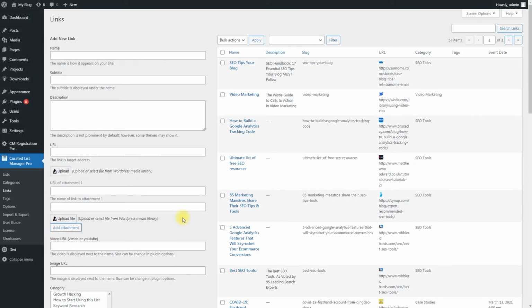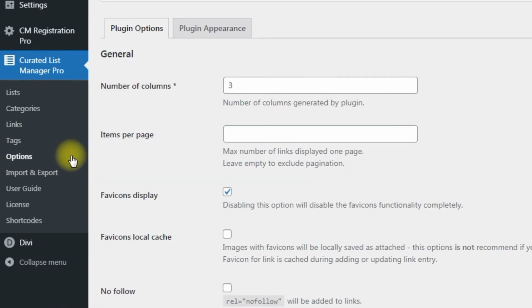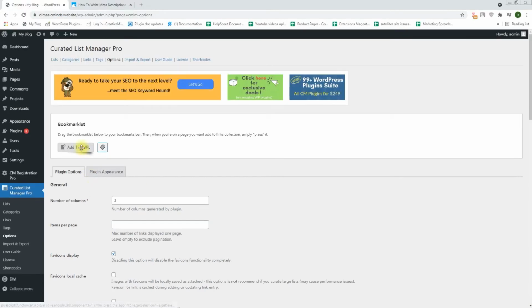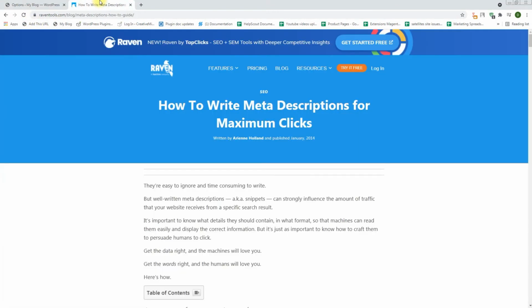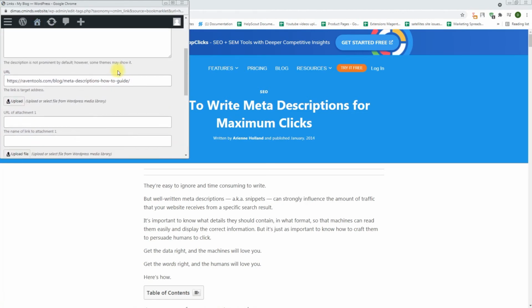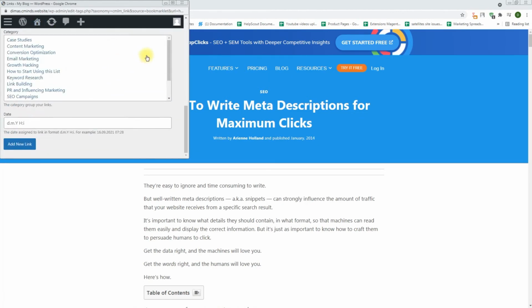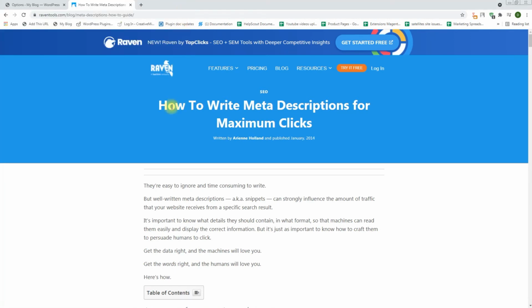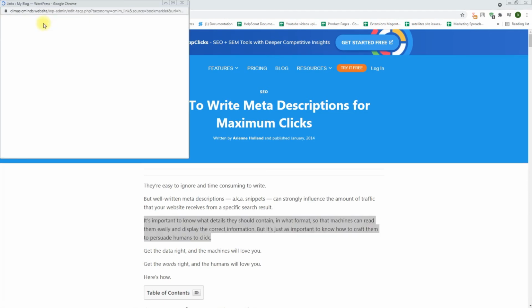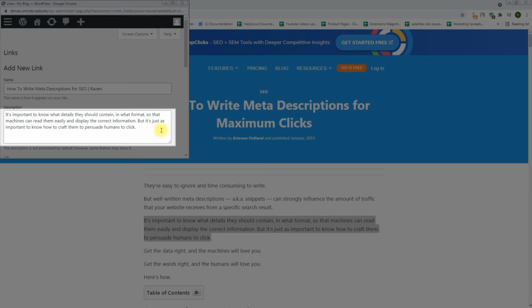The same way we can add some more links to the category. There is one more really simple way you can add links to categories using the Bookmarklet. Navigate to Curated List Manager Pro, Options. You can find the Add this URL bookmarklet above the options. Just drag it to your bookmarks bar. Now, when you need to add new links to the plugin's list, simply open the page you want to add and click on the Add this URL bookmark. Fill in all needed information and click on the Add new link button to finish. If you want to use part of the content from the page as description, just select the interesting part of the text before using the bookmarklet. Description will be filled with the selected text.